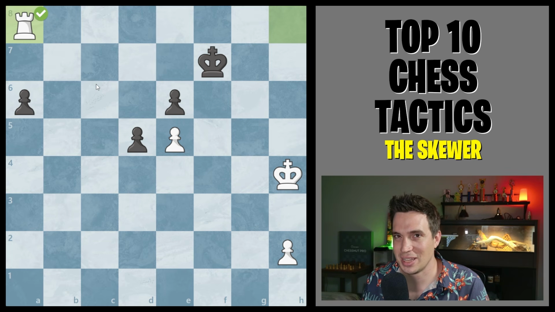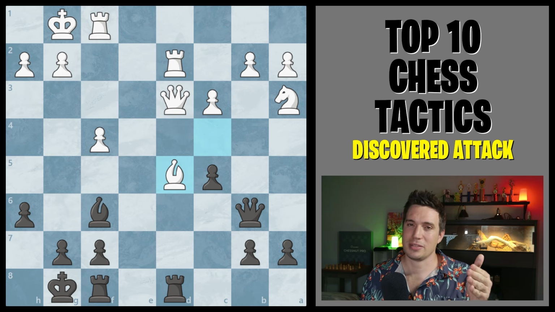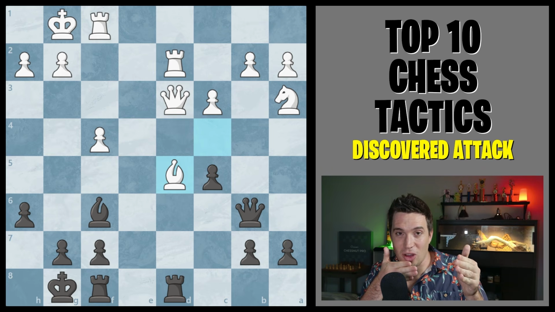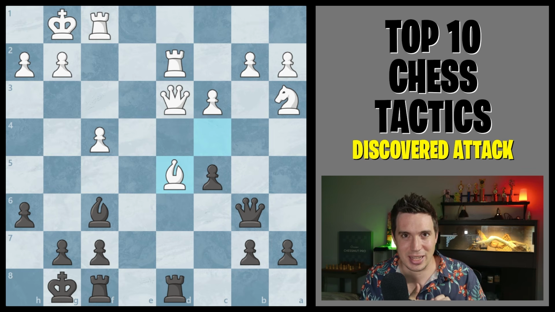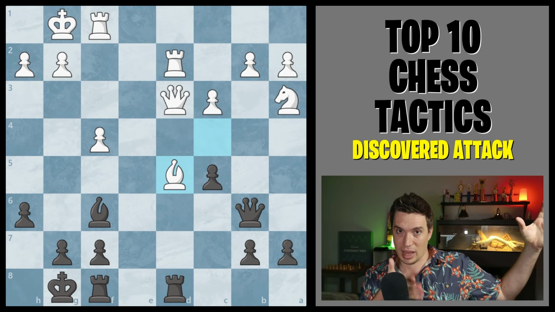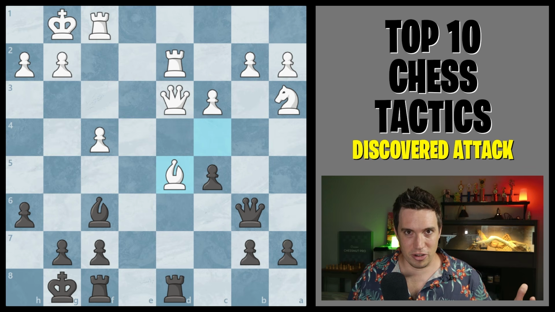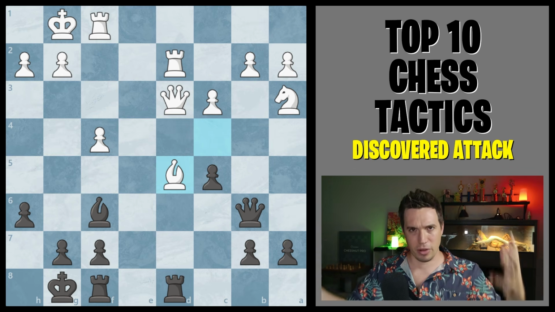Let's jump into tactic number 4. The discovered attack happens when you move one piece and a piece from behind now has more range and can attack. The only piece in chess that can't do a discovered attack is a knight. Now the knight could move out of the way and you attack with another piece, but the knight can never be the piece that has a discovered attack because knights can jump over pieces.